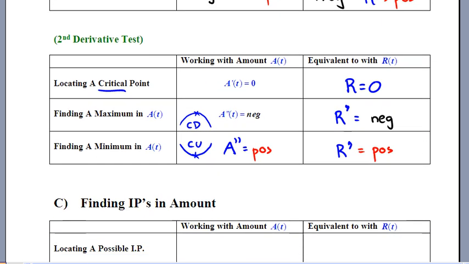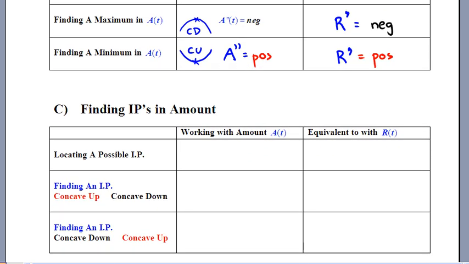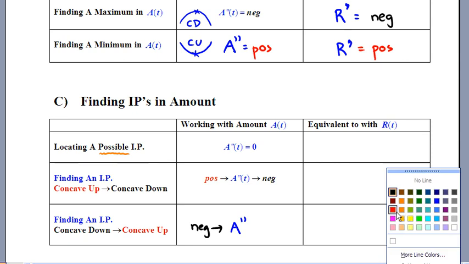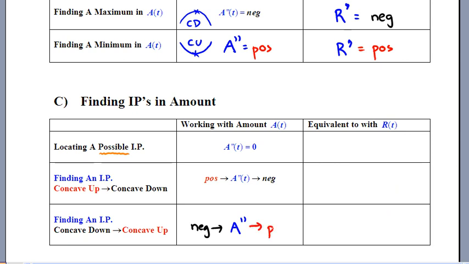Speaking of second derivatives, if you're trying to find an inflection point, the first thing you would do is look for possible inflection points. I think we called them contenders, where the second derivative was equal to 0 for A. And then you'd be trying to find places where the second derivative changes sign. We wouldn't really care whether it goes positive to negative or negative to positive, but it would have to fully change sign in order for that graph to be changing its concavity and for us to say, oh, we've got ourselves an inflection point. Now, the equivalent story with R, easy.